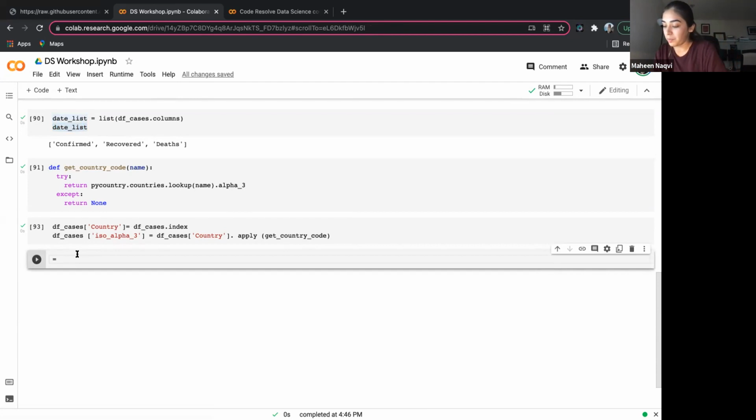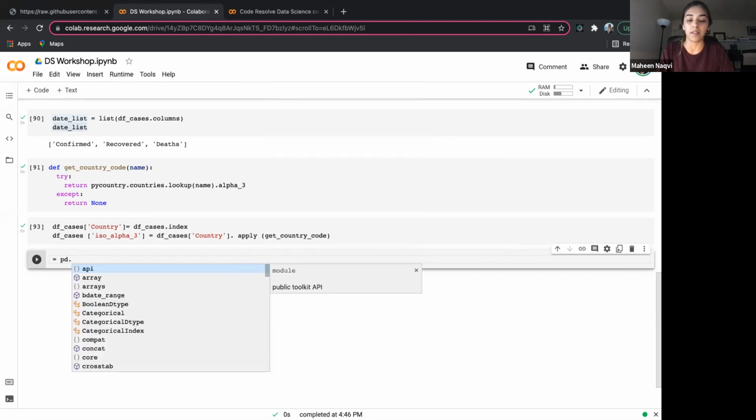So melt will help us to basically unpivot the confirmed, recovered, and the death cases and put them all in a long column. So instead of a wide column, we will get all of them in one column. And I want them to tell me the total number of cases. So basically associate them with the variable. So I use the function melt.